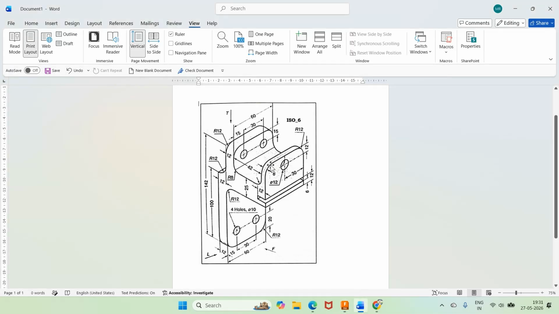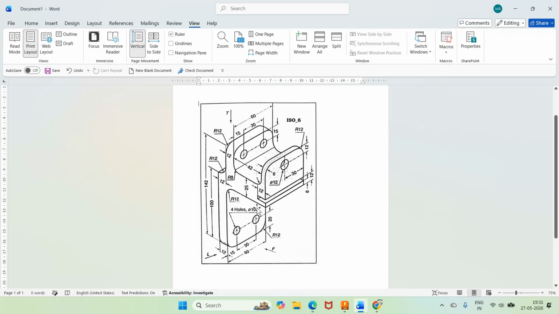What is the depth here? We have 100. What is this depth? I need to get it from somewhere here. You have 15 from here. Then you have 12 here.